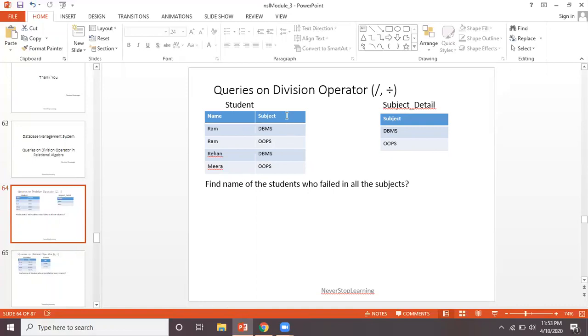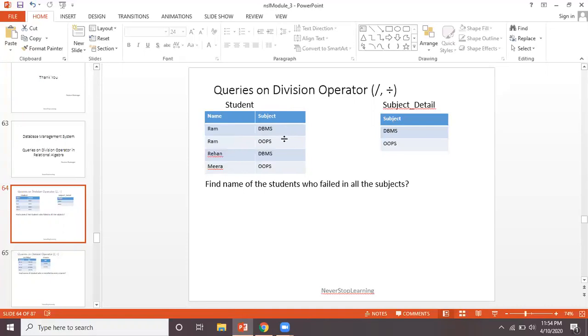The tuples DBMS and oops should be in the student table's subject column. The subject column can have extra tuples as well, that doesn't matter, but DBMS and oops both should be there. Only then is the attribute subject of subject detail a proper subset of the table student.